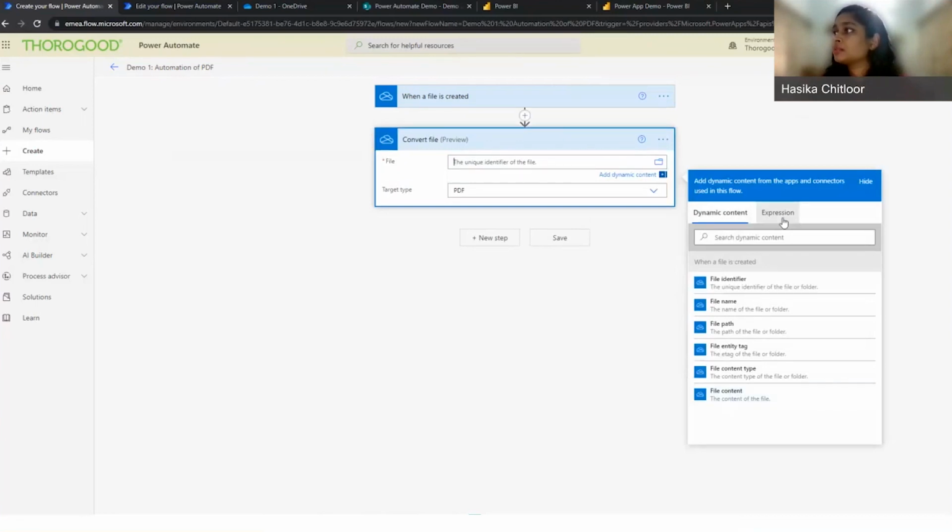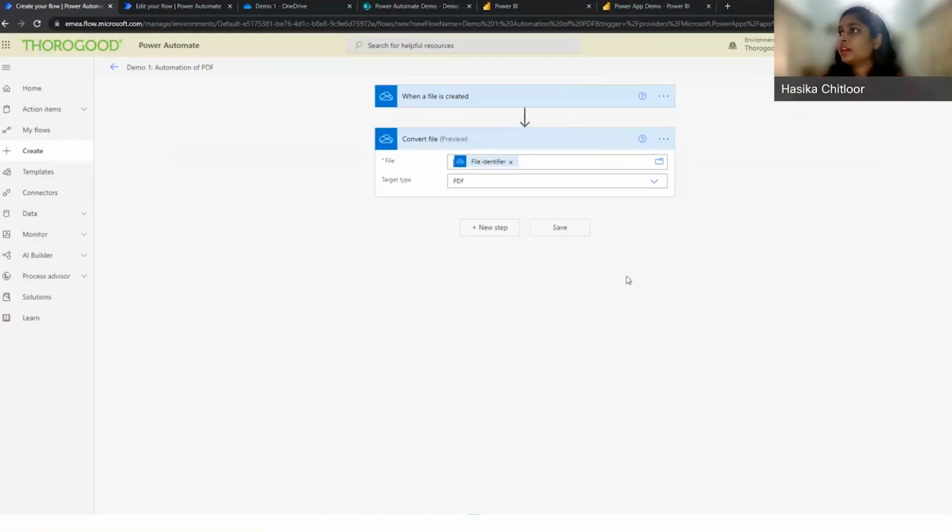You can also make it an expression, but for now I'm just going to put in the dynamic content. The first option is the file identifier, which uniquely identifies the file, which is what I want in this situation. So I just click on it, and if I look at my target type, it is PDF. I have the option to choose between others as well, but for now I just want the PDF one, so I'll click on it.